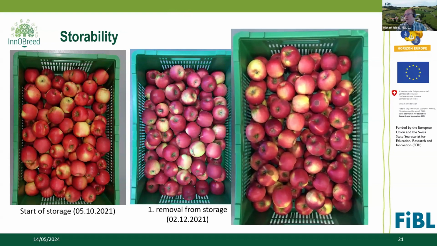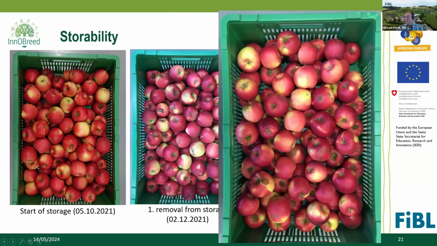And now I just zoom in a little bit. I don't know if you can see it, but on several fruits we have these brown spots, for example here and also here. This is a variety that has quite a high susceptibility to Neofabrea, so it's really quite difficult to grow in organic production. But what I also have to say is that we only store them in our cold storage, so it's no controlled atmosphere, and we also do no hot water treatment. But yeah, this is really not a nice example for the storability of a new variety.